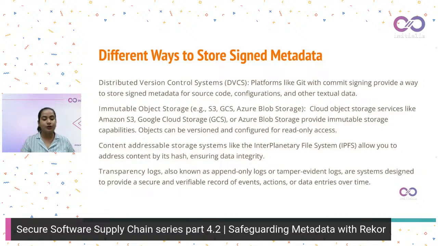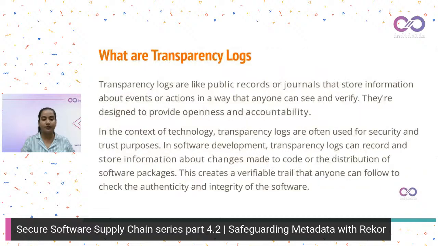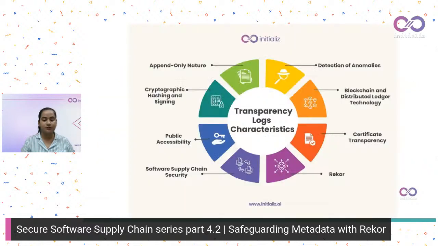Now, how it works. First of all, let's not talk about how it looks, let's talk about transparency logs. We talked about it, so these are some of the features of transparency logs. First of all, the append-only nature. Why are these transparency logs used so popularly? Because they cannot be changed. Once you have added something to it, it can only be appended, and it is not mutable per se. By the records and histories, you can detect anomalies, of course, because it shows how secure your supply chain was and how your application was processed.